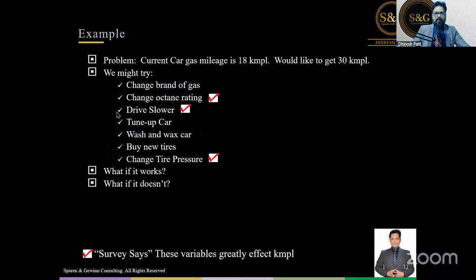Now, let's understand this. One of the automotive company, they wanted to check the mileage. Okay, they had taken a Lean Six Sigma project, and they wanted to improve mileage from 18 kilometer per liter to 30 kilometer per liter. Okay, so they found out all the factors. Correct? Now everybody knows 80-20 principle, right?